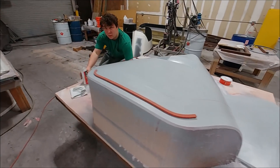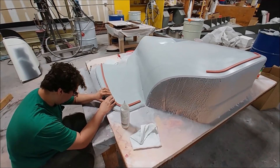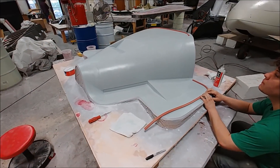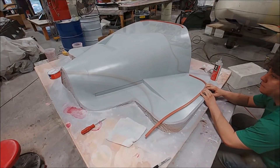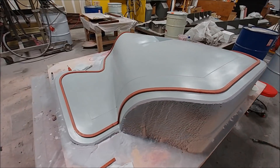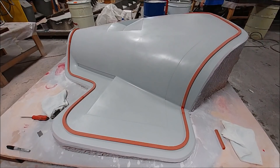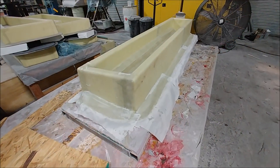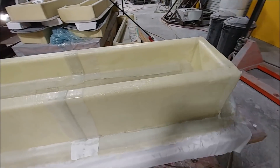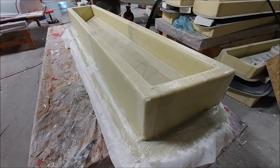Welcome back. Last time Zach and Jeff were working on finishing this off. Friday afternoon all the waxing got started, and now it's Monday and Devin's back in the shop working on gluing down the rubber profile around the edge for the mold. A bit later he's got it all finished, so that one is now ready to have the mold pulled. Devin and Zach also got this one braced up with the foam glassed into place, so they'll soon be able to pull the matching mold off that same plug.